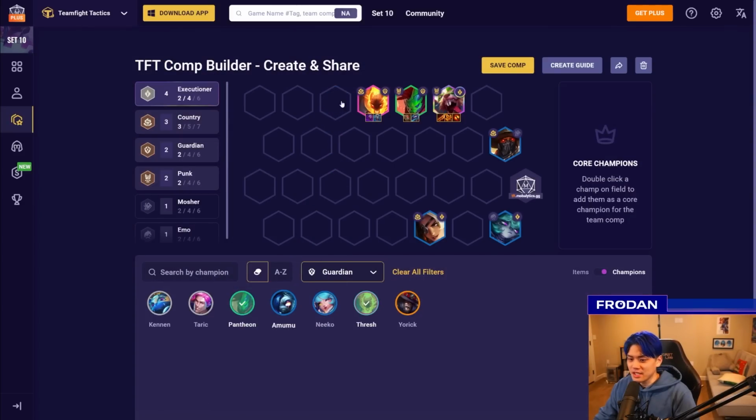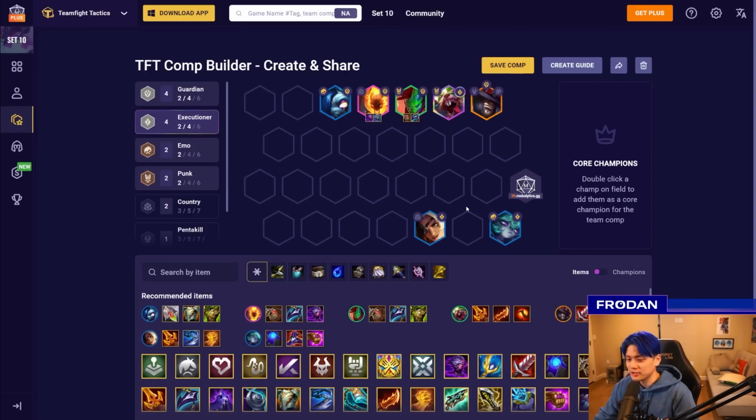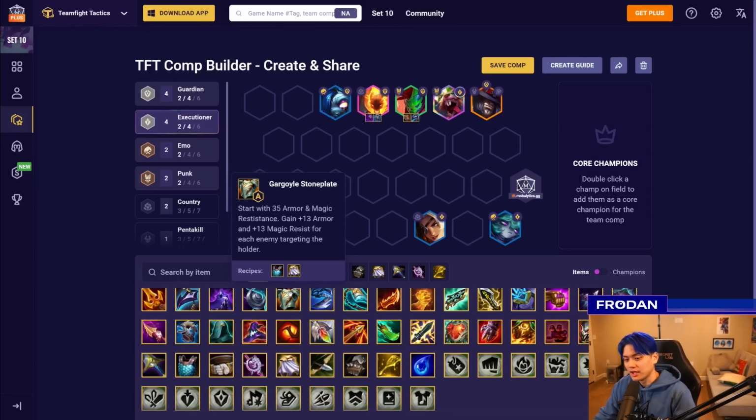But if you're like me and you really want to cook, there's a version of this composition that plays around Guardian Twitch, where specifically you're trying to go for Twitch as a frontline unit. Instead of going for these backline items, you actually play Twitch as a frontline tank unit that can AoE down and go past frontliners very quickly.